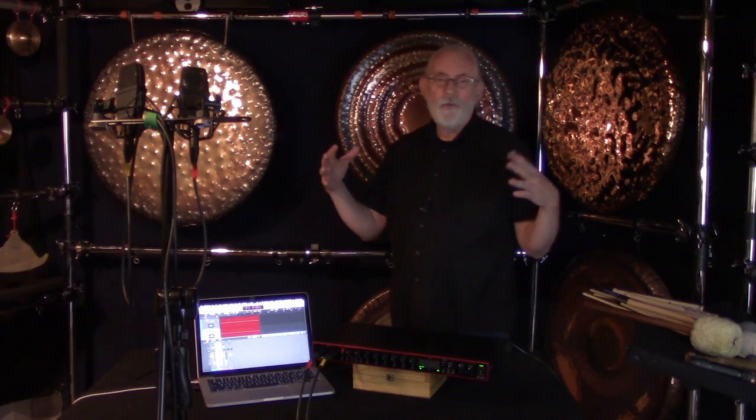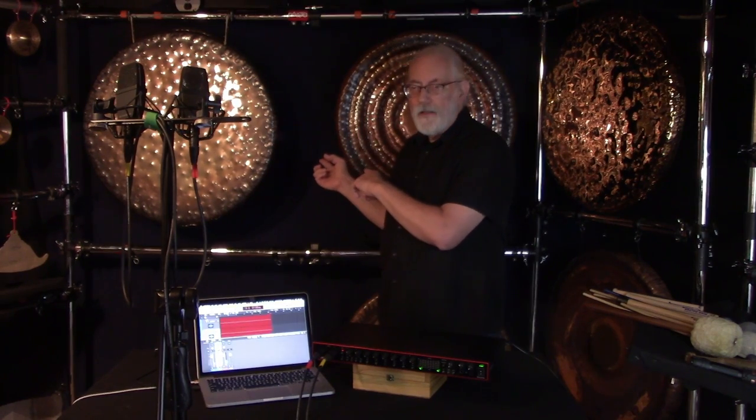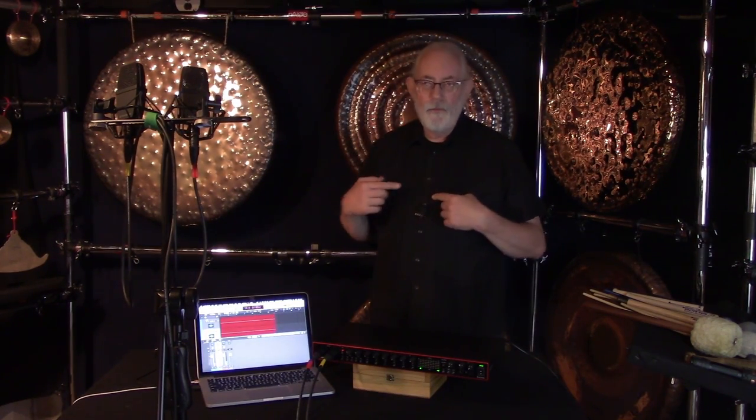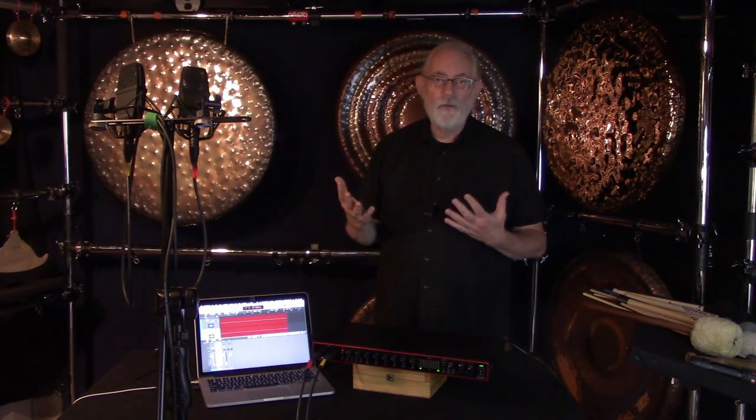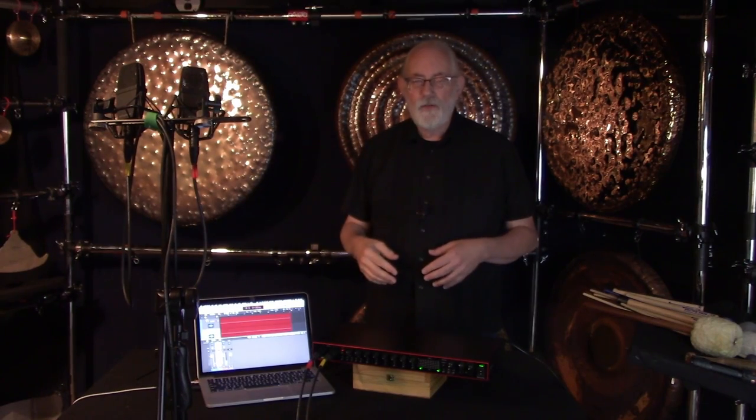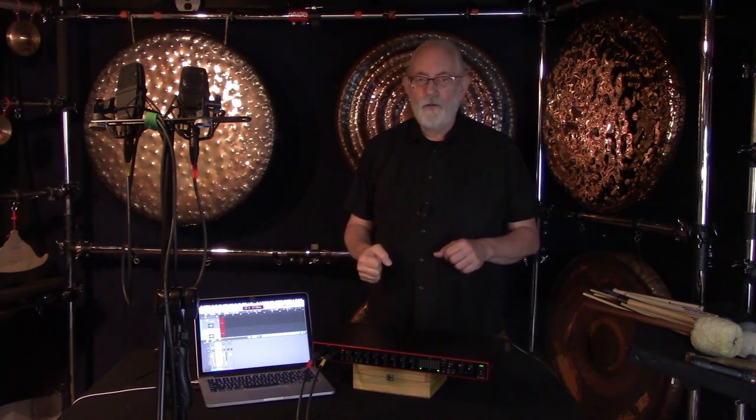And then in post-production, when I put the video together, when I do the actual playing on the gongs, I won't be using the lavalier mic. I'll be using the room mics so I get better audio. And that's what I typically do, in post-production, as they call it, I will bring in different audio for the playing parts. Okay, let's play something.